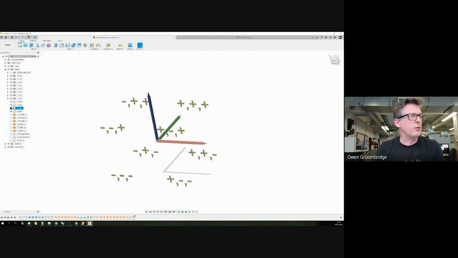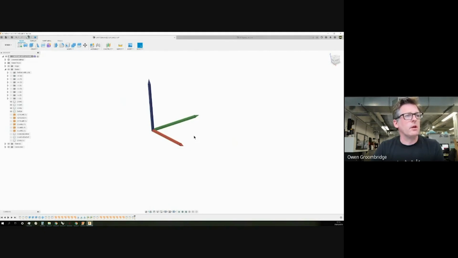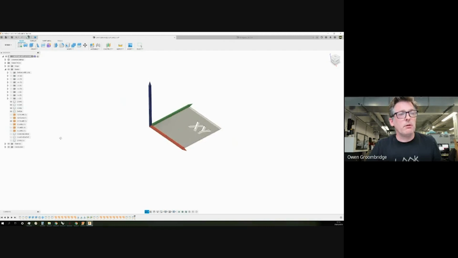So, now the thing to understand, I'm just going to turn those off as they get in the way. Now the thing to understand is that we often create 3D designs, even 2D designs, on a plane. And that plane is determined, it's informed by the axes that are part of it. So for example, the first plane, like the top plane, so if you imagine you're looking at a desk, you're looking downwards, that would be the top plane. That is known as the XY plane, and there it is, okay? And so that forms through that relationship between the X-axis and the Y-axis, okay?